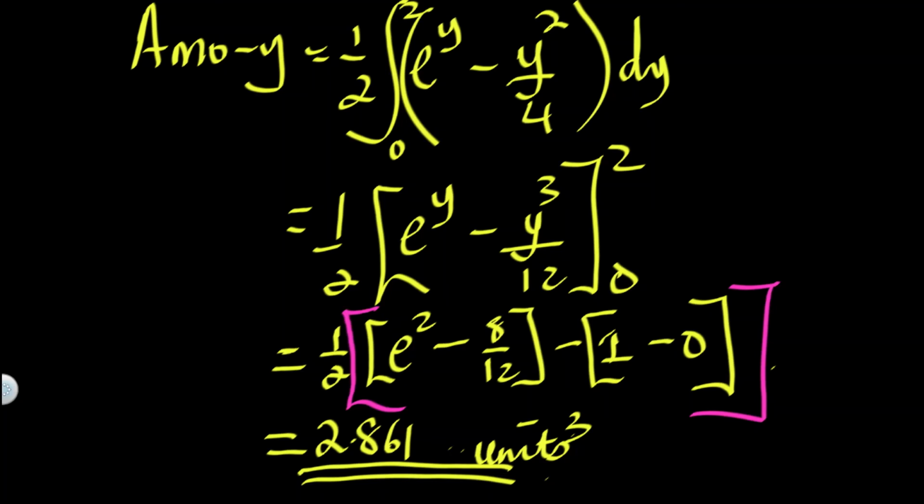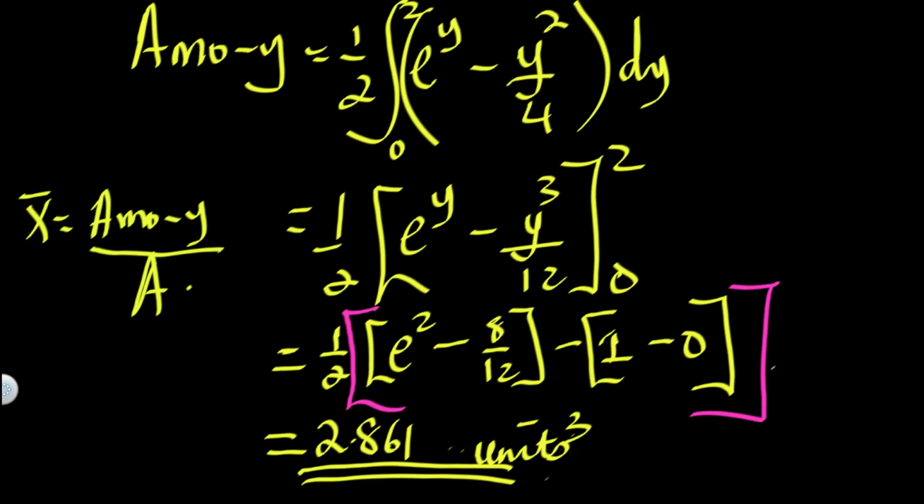So if I now have my A mo-y and my area, we know that the x coordinate of the centroid, which we call x bar, is equal to A mo-y, the area moment with respect to the y-axis, divided by A. That's all. So we know our A, we know our A mo-y, then we can easily find the x coordinate of the centroid. This is the approach. This is how you do these kinds of questions.